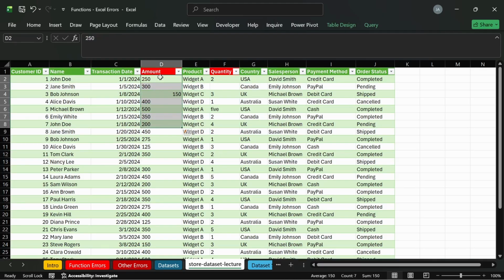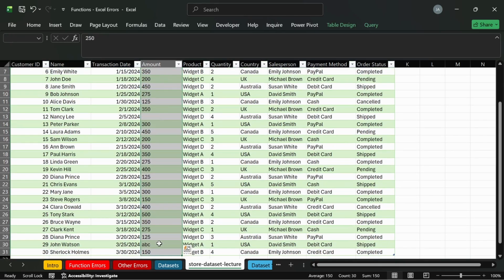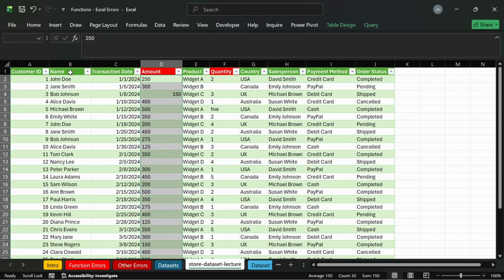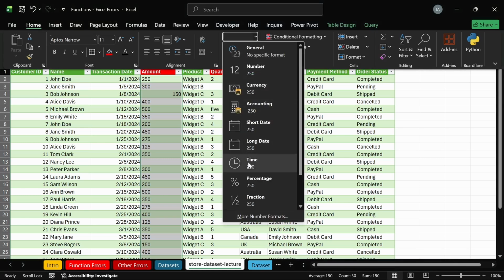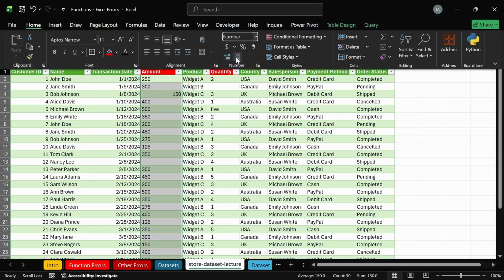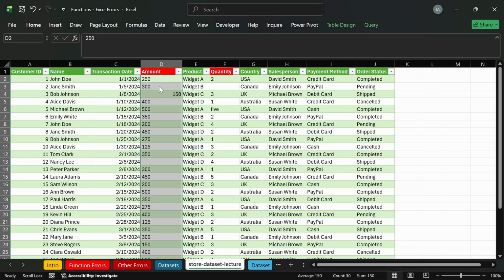So what can we do? We can highlight, for example, the ABC here. We don't know what to fix it to, but let's leave that for now. Then go to Home, Number Format, and say format as numbers. And then we'll remove the value. Of course, this is not the data type. It's just formatting, so it's still not doing anything for us.